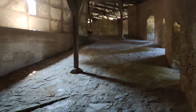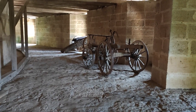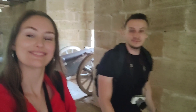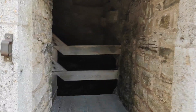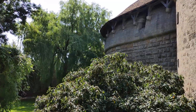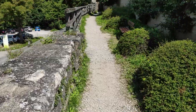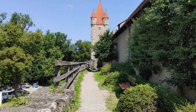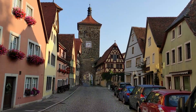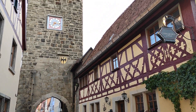Here you can wander through the halls that were once home to knights keeping watch over the walls. You can follow all the way down where you end up in the former knights' pit — it's almost like a small park that you can follow further along the walls. We find ourselves back on the main road to get onto the Spitalgasse, which leads to the famous Siebersturm, which looks picture-perfect on both sides.